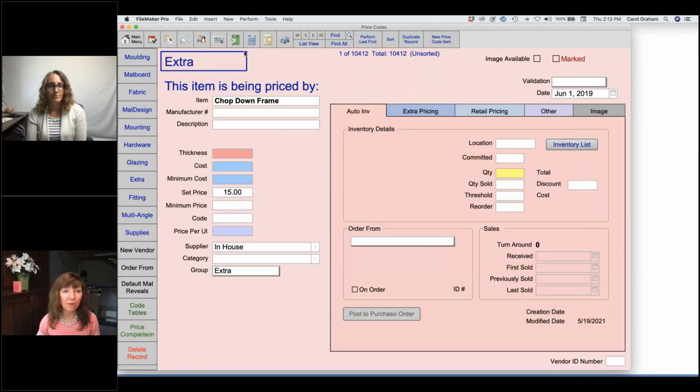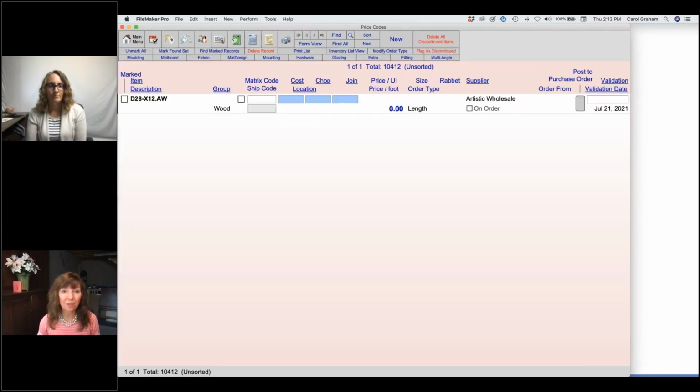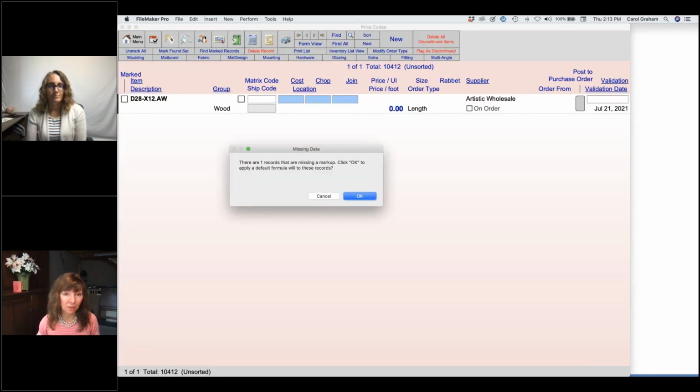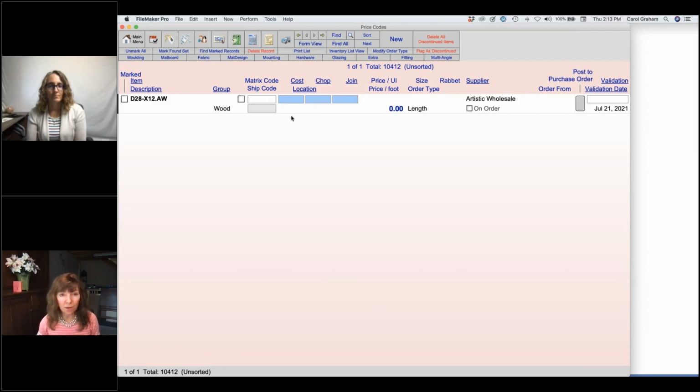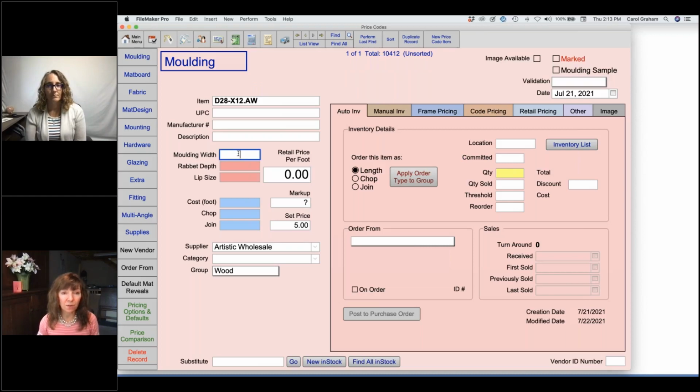All right. And now if I go back up to the top of the screen and do that again, it's going to come up and say, wait a minute, we couldn't do anything with this one. So always a good idea if you're doing that, do it twice just to check. So this one, knowing that it cannot be fixed, unless you were to go in and manually enter what the cost is, manually enter what the width of the item is, because it does need those two very important factors to calculate a retail price, has to have the width and a cost.